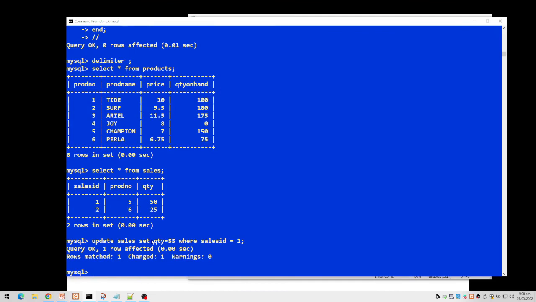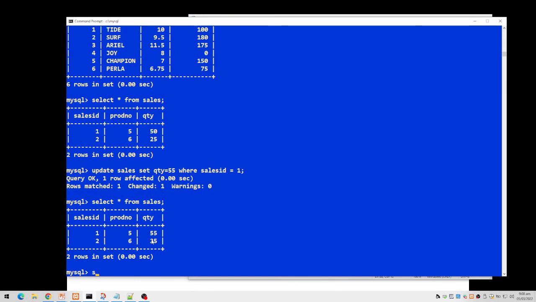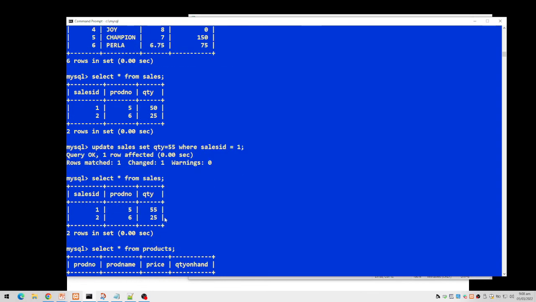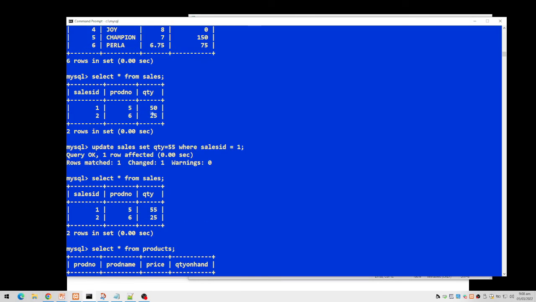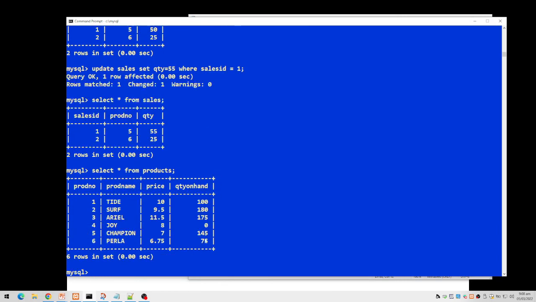So what will happen? Select asterisk from sales. So this is now 55. Select asterisk from products. Initially that's 150 when we use 50 as the quantity. But since we committed a mistake in typing the quantity, it should be 55, so we subtract 5 more. That's why it is now 145.